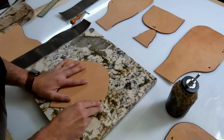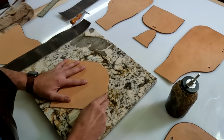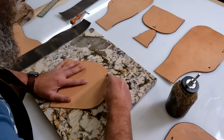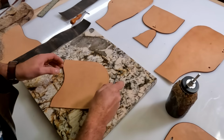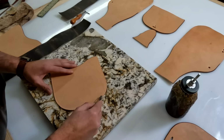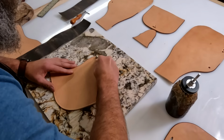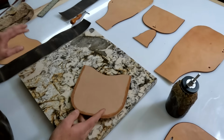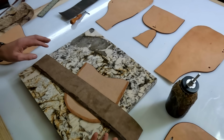And just take your time. You don't have to press super, super hard. You just need it to make a mark enough for you to see when you're on the stitching horse. Try not to come out of your groove. And so there's all our holes marked. We'll do that to the other one, but we'll go ahead and get this gusset glued in.